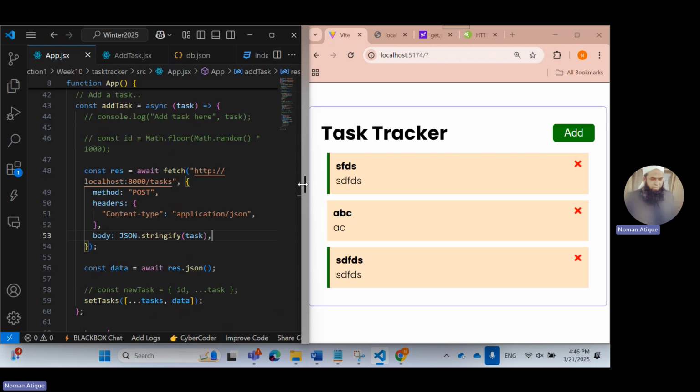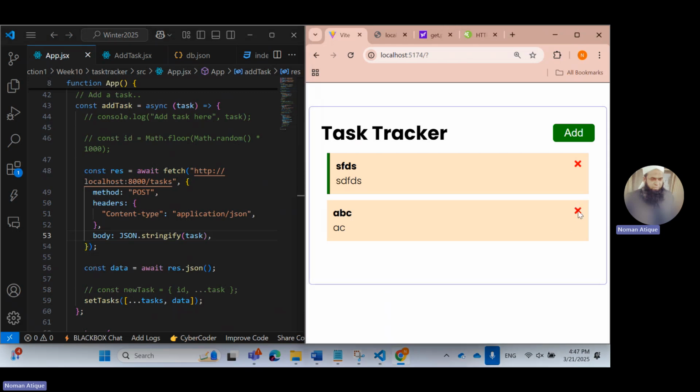Oh, that's a very good question, and that was something I wanted to discuss. When I've taken away the await, you are saying that, right? We have 10 posts in the database, and then we convert it into JSON and add that into set task, right? But we have 10 tasks in the server. Why are we not adding the new 10 tasks in the set task, but just one? Or just the new one. I might not be getting your question completely, but what do you want to say?